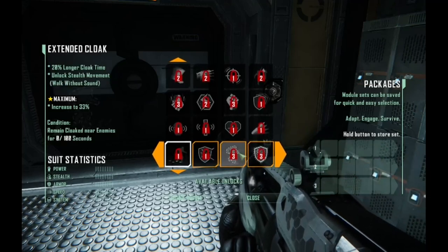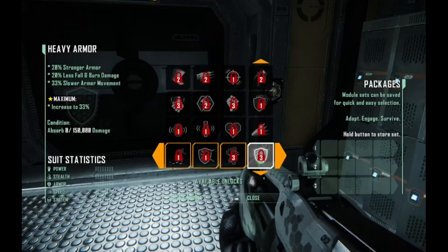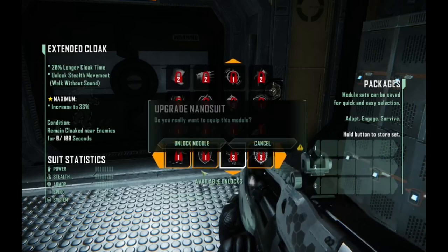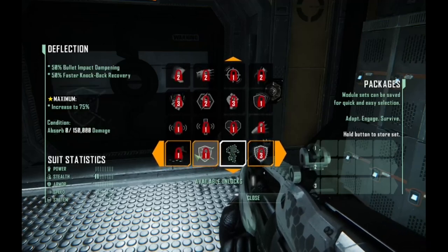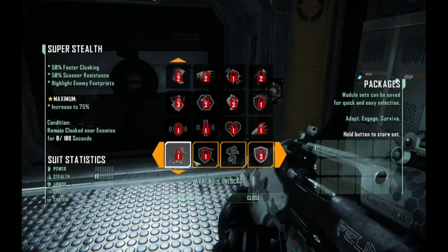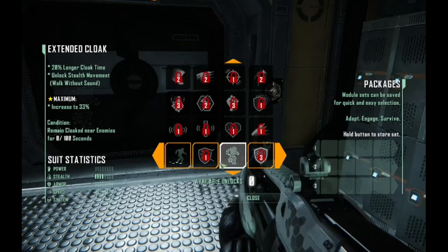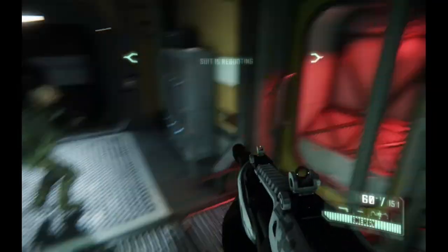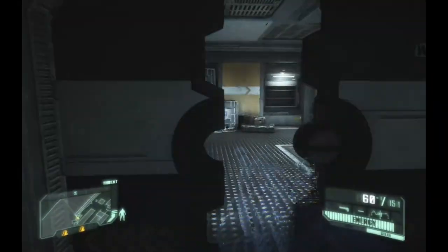Okay. Walk those out. Hell yeah. Armor. I'm gonna go ahead and unlock. Yes, I do want to equip this module. Faster cloaking. Yes, sir. Well, I hope it's worth it. Oh, that's awesome. It's like instant.